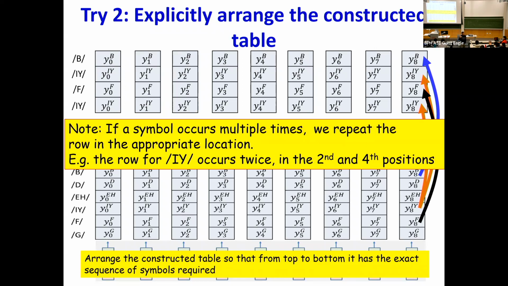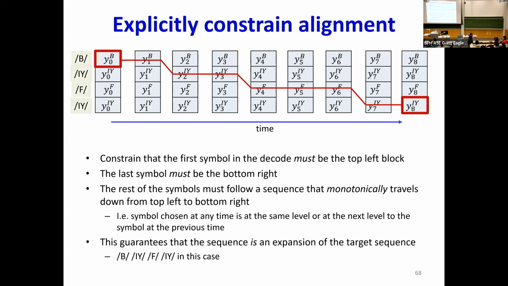Once I make this construction, then it's very simple. Because now I can think of this table as this grid. And if I begin drawing paths through the grid from the top left corner to the bottom right corner, where I follow the restriction that I'm only allowed to go right or diagonally down, then the sequence of symbols on the path is going to be an alignment of beefy to my input. This is making sense to everybody? Yeah. But practically in inference, you wouldn't know which phonemes to do this with. We'll get to inference later. We are speaking of training, right? Okay. So is this making sense?